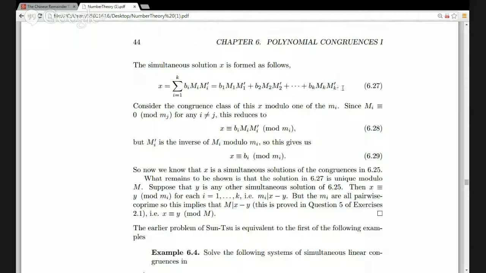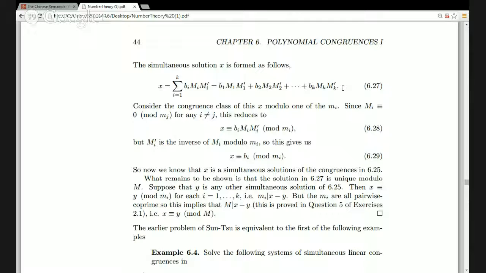The proof starts on the previous page, but up here at the top, you can see a big long formula for the x. This is the formula which gives the thing we're looking for in the theorem. There's a bunch of ingredients that go into the formula. So the proof of the theorem is about defining each of these ingredients in this formula for x, and secondly, proving that this does the job claimed by the theorem.